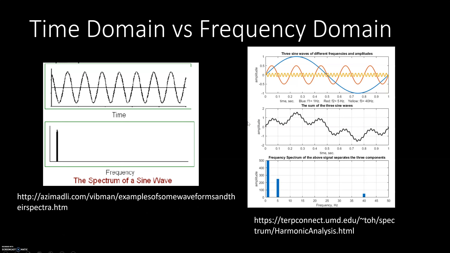Before we get into the details, let's understand some basic things about signals in general. Any signal can be analyzed in either the time domain or the frequency domain. If we take the example of the picture on the left, we have a sine wave composed of just one single frequency. The graph on top shows the time signal — the x-axis is time and it tells us the amplitude of that signal. The graph below is the frequency representation of that same signal. Because this signal is composed of just one frequency, in the frequency graph we see just one line.